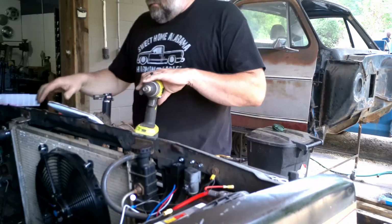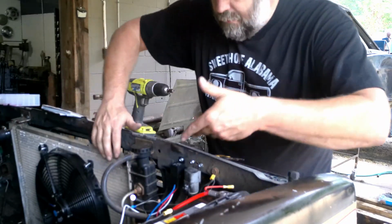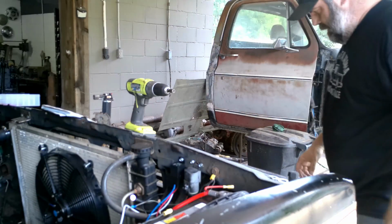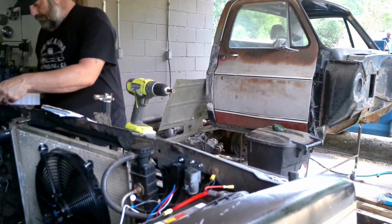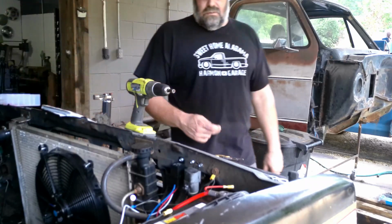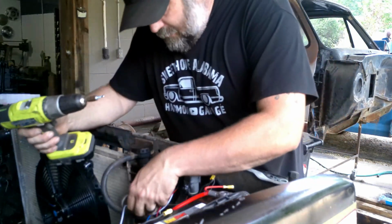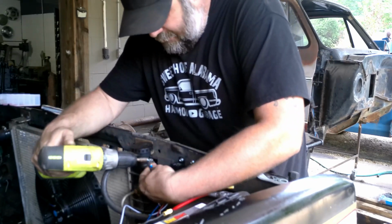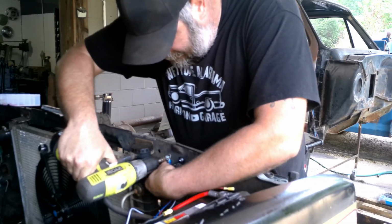Like, I know dang good and well I brought a self-tapper over here with all that stuff that I had in my hands to put these ground wires on, and I grabbed the drill and all that stuff, and now I can't find the self-tapper that I brought over. So yeah, guess we'll go grab another one. And then what normally happens is I'll walk back over here and I got a new self-tapper. As soon as we take this and ground it here, I'll find the other self-tapper. It'll just jump up and punch me in the face like, haha, I was right here the whole time. Yeah, that's how it usually goes.